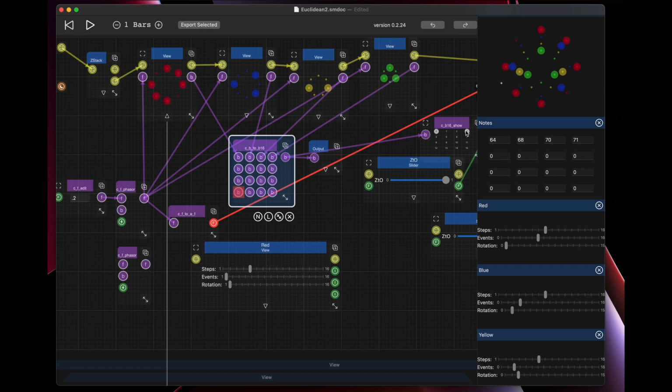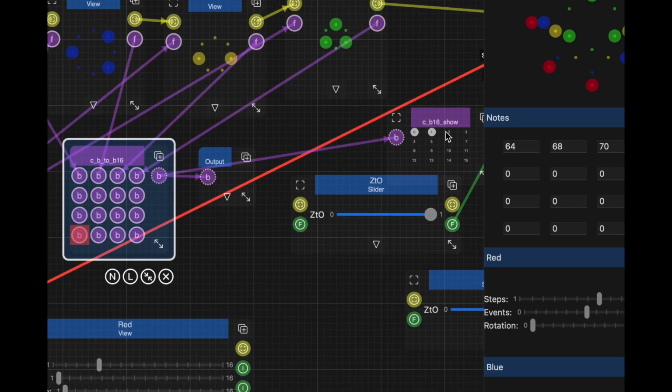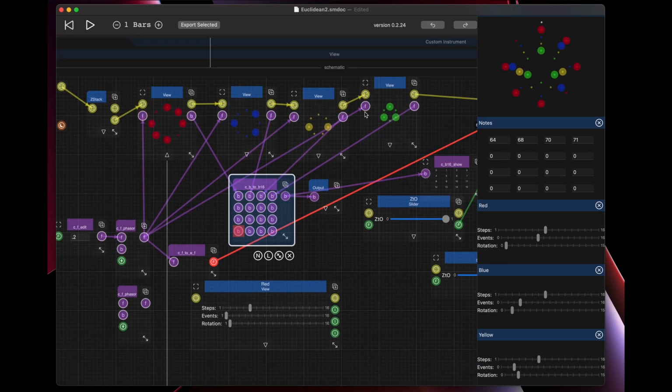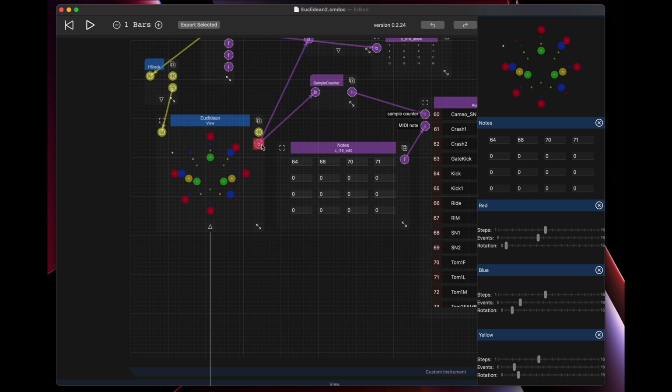You can see here this is plugged to this component to show the booleans, and you can see only the first 4 are playing. So these first 4 that are triggered by these Euclidean rhythms, they then come out of here.